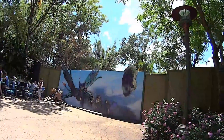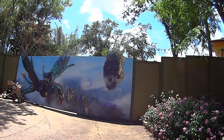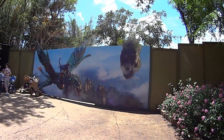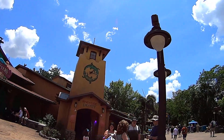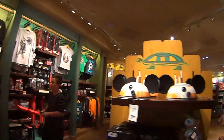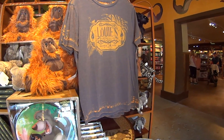Here's one of the Avatar Land — Pandora — construction scrims. I can't wait to see it. I'm not a huge Avatar fan, but I know Disney's going to do something amazing. We're going to head into the gift shop. There's apparently a Star Wars store at Animal Kingdom, and they have a big Jungle Book display due to the movie. I still haven't seen it yet, but Brian's super excited — though he fell asleep during the original.